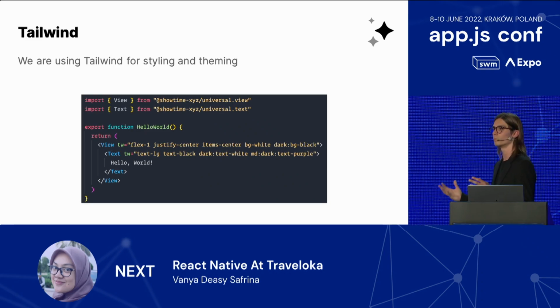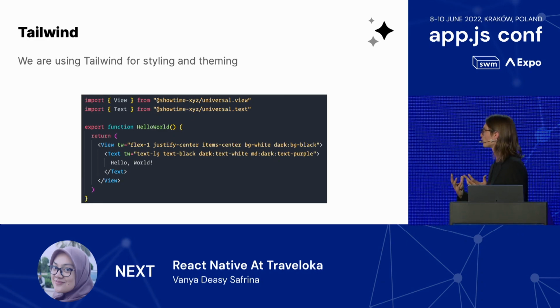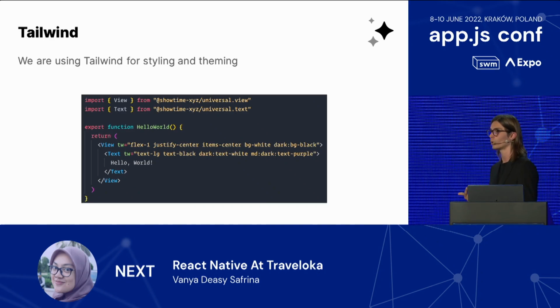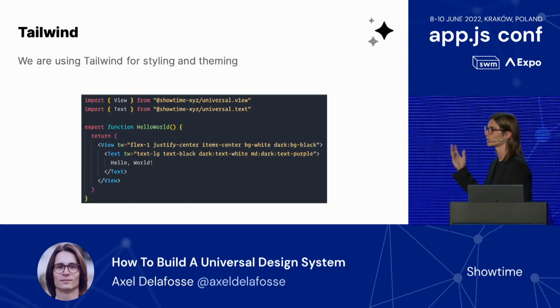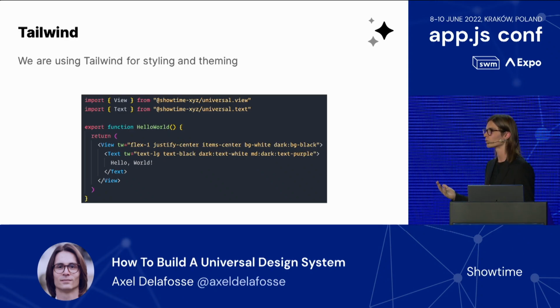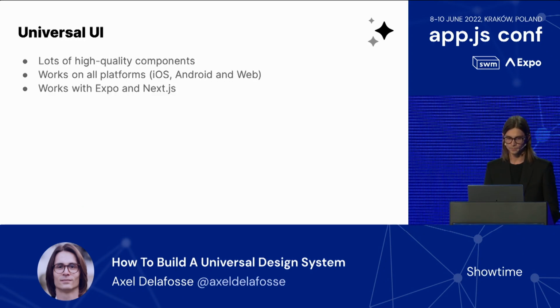It's also what makes the universal React components look much better, because as a web developer, you can just catch up on Tailwind. If you're a web developer, you probably know Tailwind already. So if you see this kind of code, which is actually React Native, you are not out of your comfort zone. You know what you're doing.